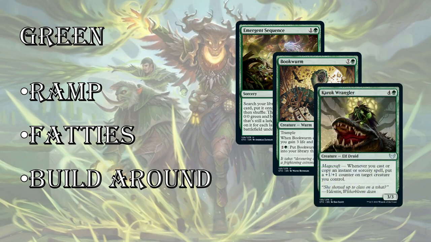Next up is a build around it. This one I think is going to be a little bit too slow for this format, but you never know. There could be some decks that take advantage of it. It's 5 mana for a 3/3 Magecraft. Whenever you cast or copy an instant or sorcery spell, put a +1/+1 counter on target creature you control.